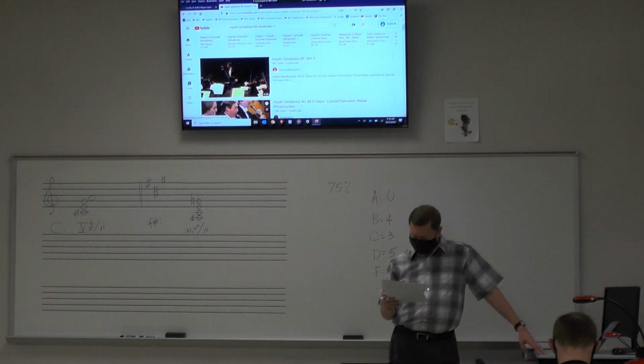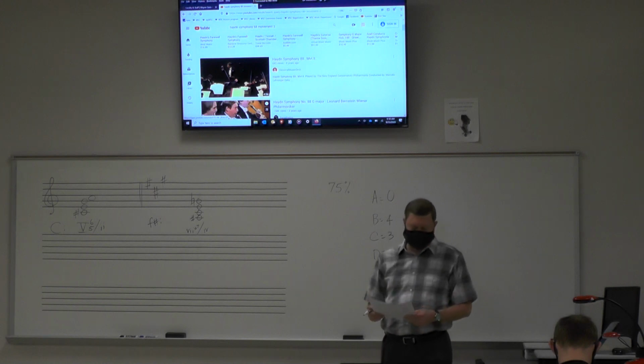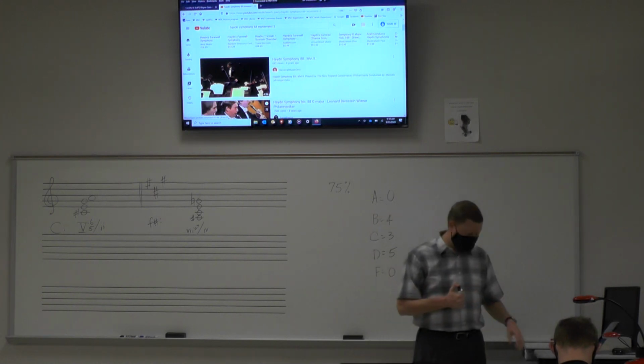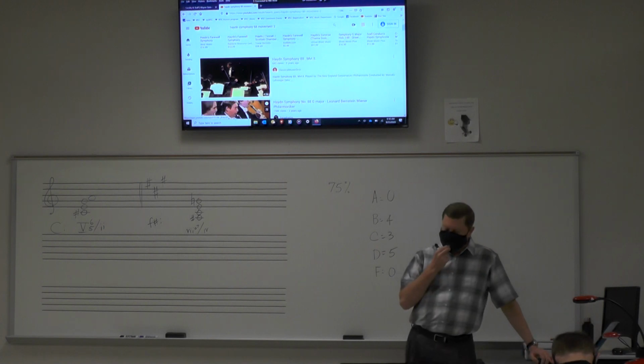The part writing, I don't know, I'm still confused, especially when we get to the cadence. Not everybody did this, but I'm still confused why we can't remember to take the 7th of our 7th chord down by step. Is there a reason? I mean, some people did, but I would say over half the class didn't do that, and I don't know why. Can you help me understand why?